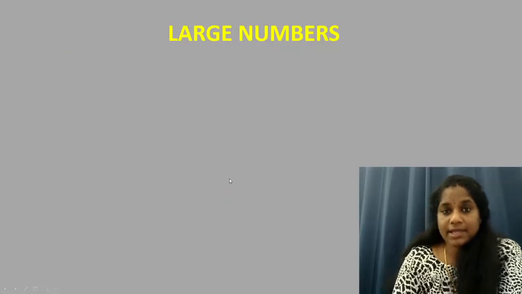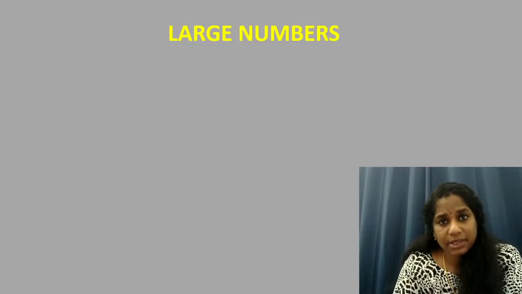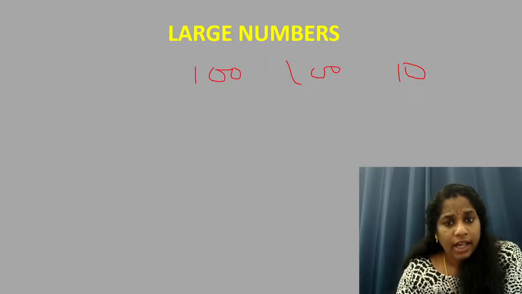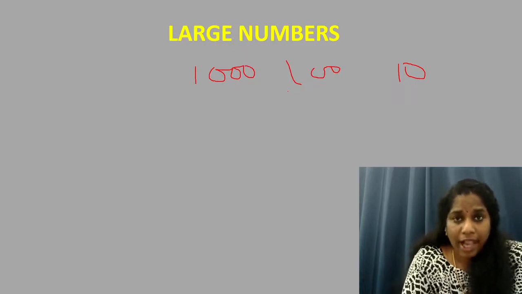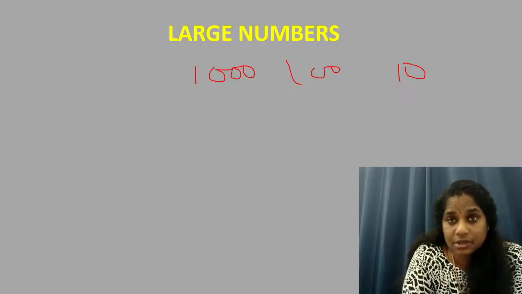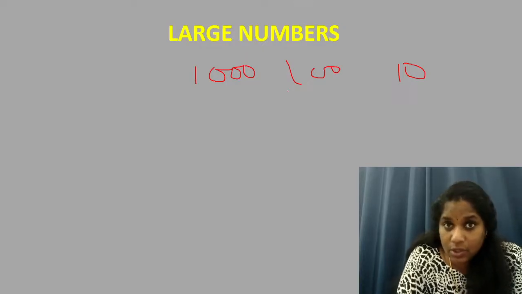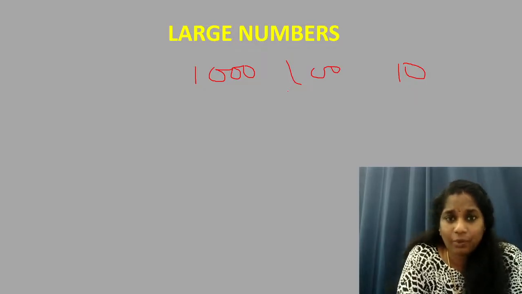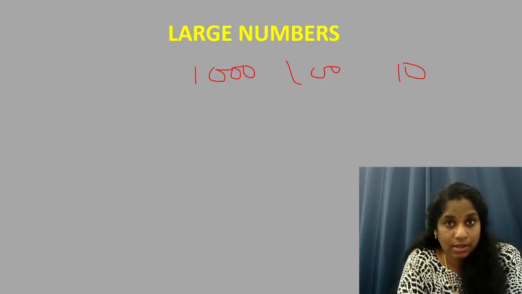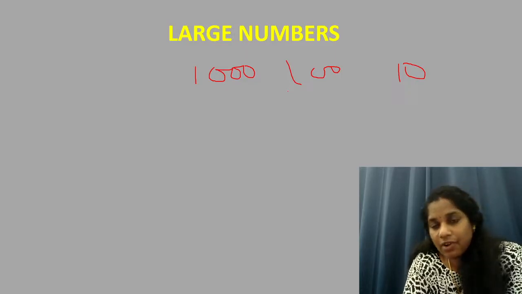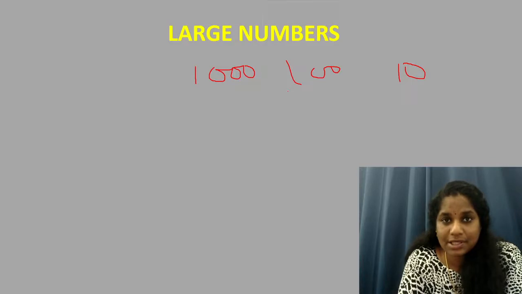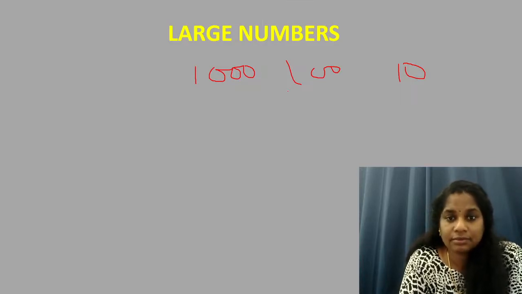So now as I said the next topic is large numbers. What are these large numbers? We have heard about tens, hundreds, thousands. And you might have heard in your home like your parents saying, I bought a phone, I bought a mobile worth 20,000. There is a villa which is worth 7 crores. That car costs around 24 lakhs. These conversations you might have heard somewhere. So see crores, lakhs, thousands. Are they big numbers? Yes, they are big numbers. They have lot of zeros and all. So let us see how are these big numbers, how are we going to deal with these numbers or what kind of scenarios we can use these kind of big numbers.